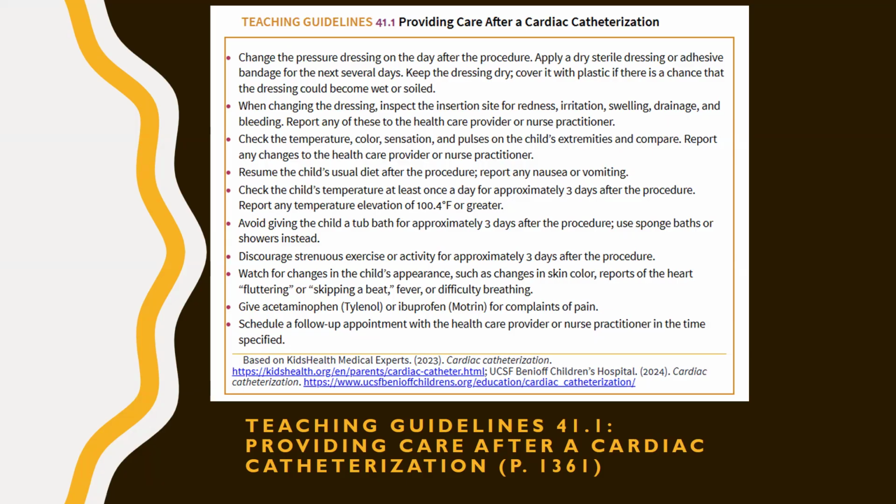They need to be checking the temperature, color, sensation, and the pulses on the child's extremities and comparing one limb to the other, upper and lower, and report any changes to the healthcare provider. They can resume the child's usual diet after the procedure and report any nausea or vomiting. They need to check the child's temperature at least once a day for at least 3 days after the procedure and report any temperature elevation of 100.4 degrees Fahrenheit or greater.